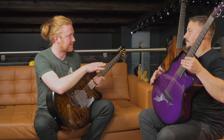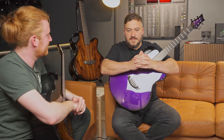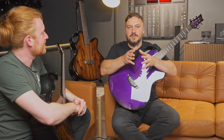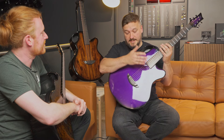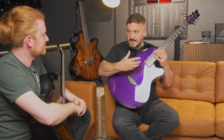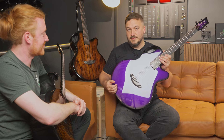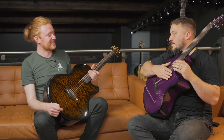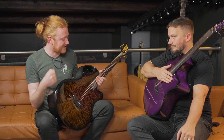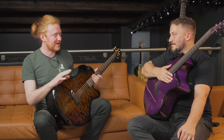We also have a baritone X30 — not a standard model on the website, but if you go to the 3D builder and select X30, you can select a 27-inch scale, which allows you to tune to B-D-B, giving you that nice baritone tuning. Combined with the already heavy bass response of the X30, it's a really excellent combination. People coming in to the player suite are still picking up an X30 and going 'wow' because the bass response is so big — the volume and kick off the low E is something else.